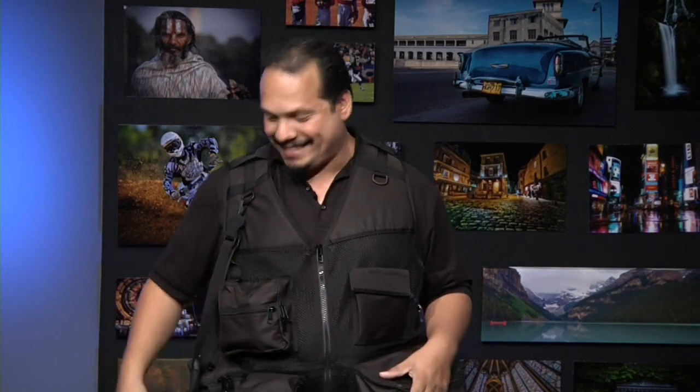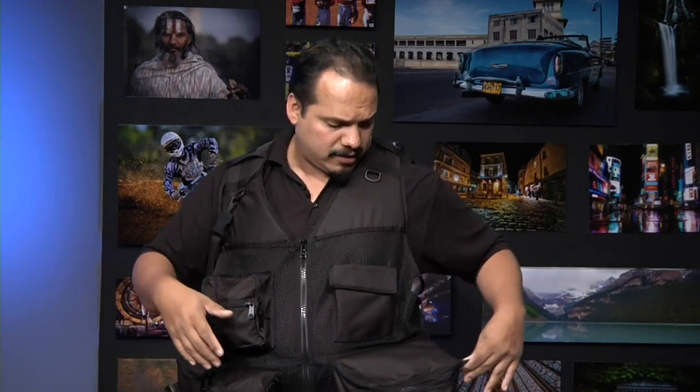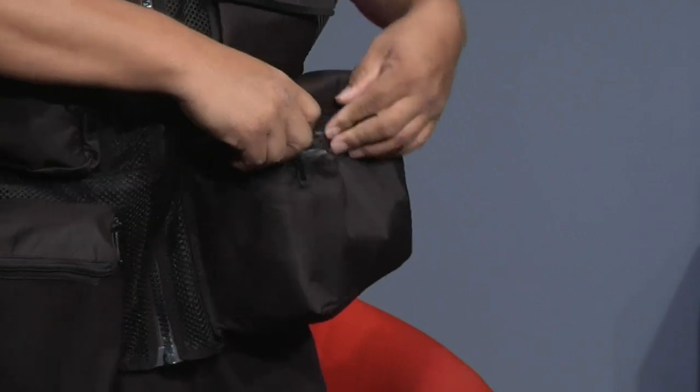This is their urban series, and I'm carrying my D3S with my 24-70. See? There are tons of different pockets available, and I have access to my camera — it can just kind of hang out right there and it keeps a ton of different things. So if I take a look in this one area, I've got a 70 to 200 2.8 Nikon — not bad — and it still has tons of room in there. So if I wanted to put more things in there, I totally could. It's just sitting right there.